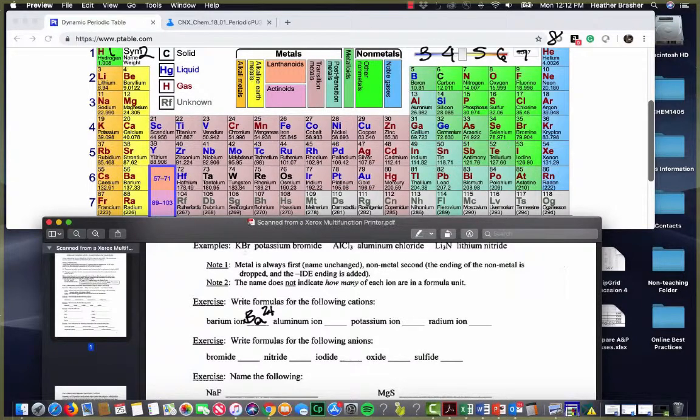For the next one over, we're going to look for aluminum. And if you go over here, aluminum has 3 valence electrons. So in order for us to be stable, we're going to get rid of those 3, which would be similar to what the neon looks like. So when we write this, you're going to have the 3 positive here. You can look into your periodic table chapter as well, and this will tell you what type of cations these guys most commonly make.